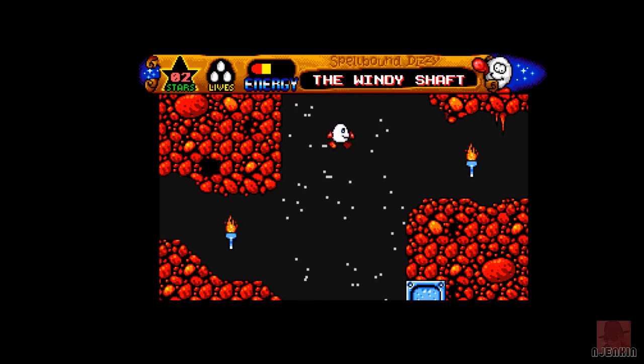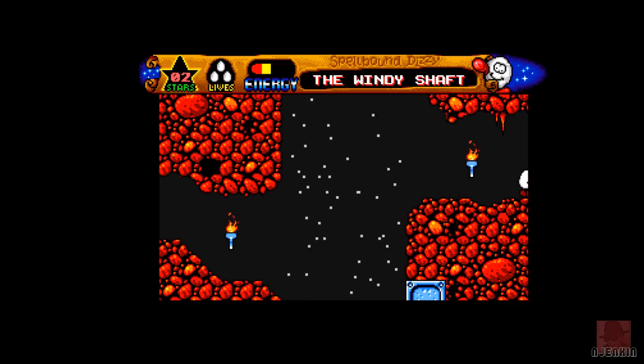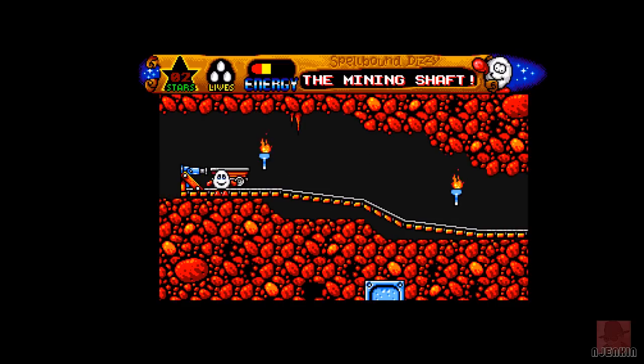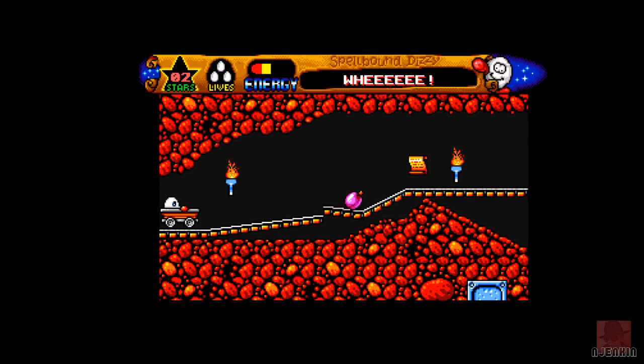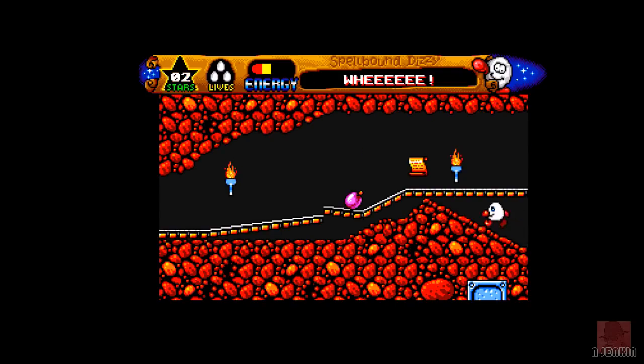Right, okay. Let's go this side. Now, if you drop the stone at any point, then you can float back up to the top again. Oh, this is interesting. Indiana Jones. Oops. Broken track. I saw that coming. I'm not sure this is the right way to go, but that was the Cresta Run.